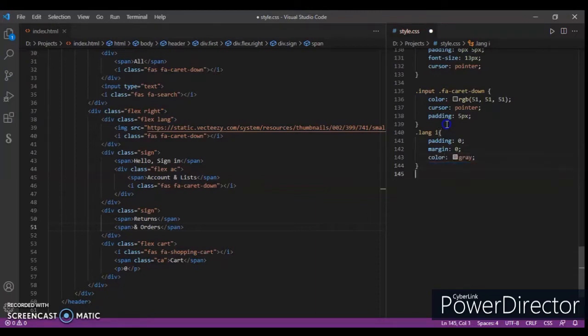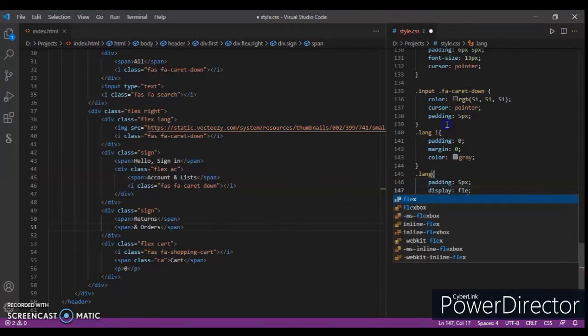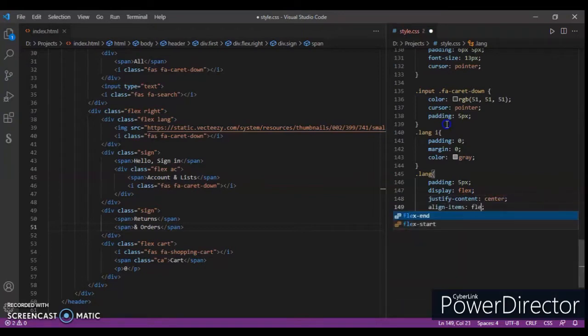Okay, now dot line right here, padding 5 pixels, and display flex, justify content space between. Sorry for this. This should be center. Okay, align items flex.